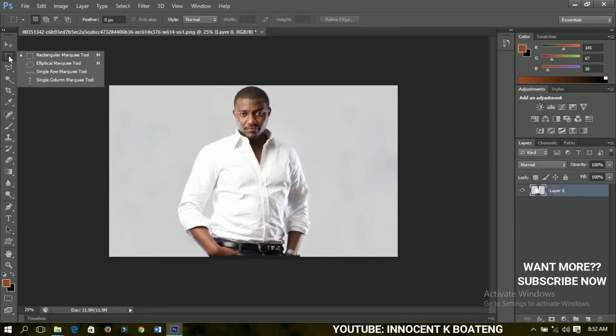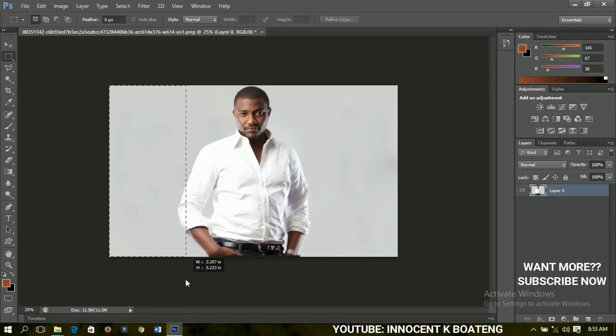Now let me take these particular tools over here. We have the rectangular marquee tool straight down to the single column marquee tool. What this also does basically is that it allows you to make a selection of any part of the layer that you're working on. Let's check something here.